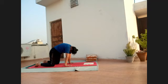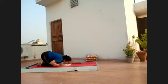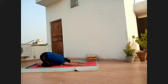Come back to the neutral position, inhale, and stretch back into the child pose. You can keep the arms stretching forward. You can separate your knees. Big toes touching, heels fall apart. Sitting between the heels. Widen the knees as much as possible.